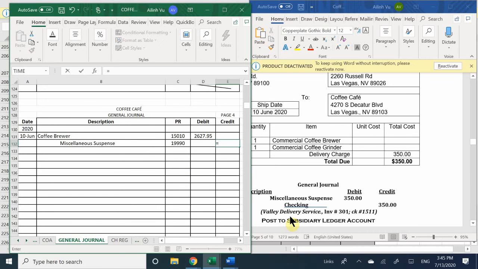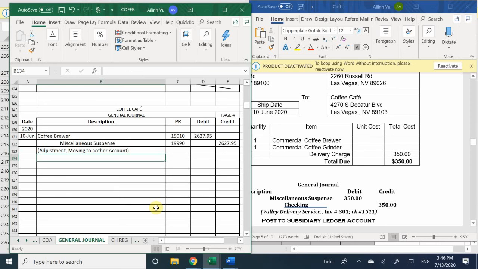Okay, so let's do that again. Let's make sure that's correct. So I had 2266 multiplied by 1.0825 plus 175. I should get 2627.95. Yeah. Okay? All right. And then I would indicate here that this is just an adjustment, adjustment moving to another account. Okay, I'm going to move it to its proper account.